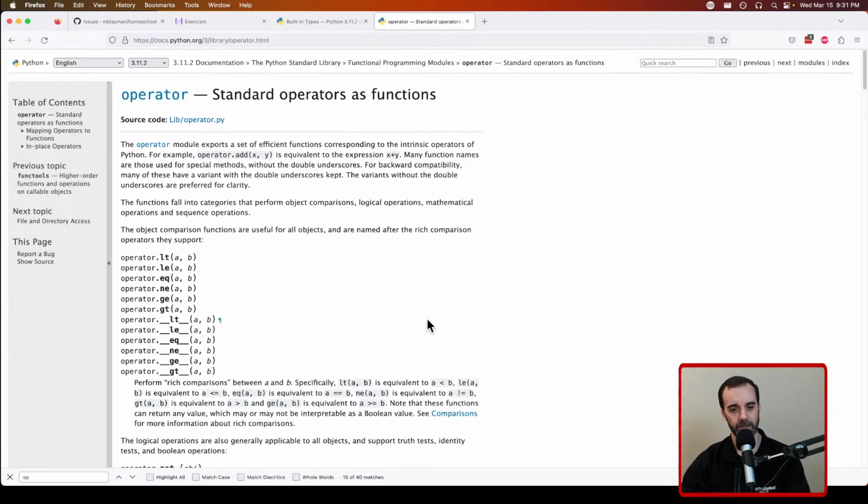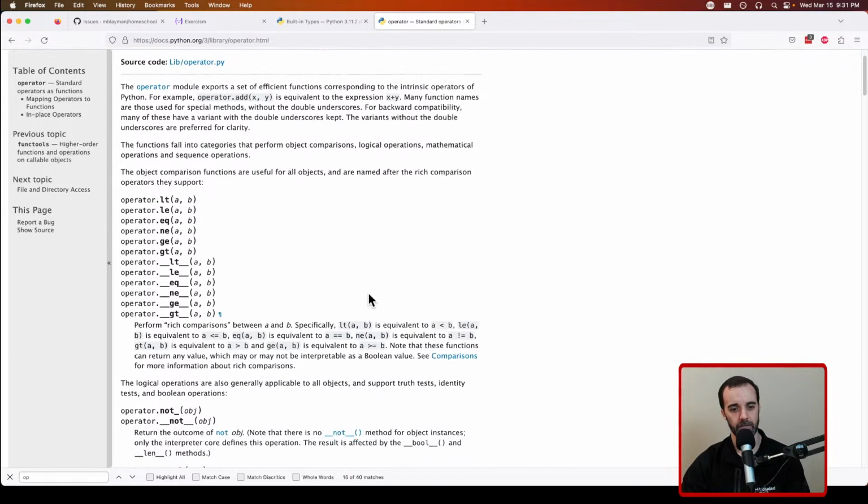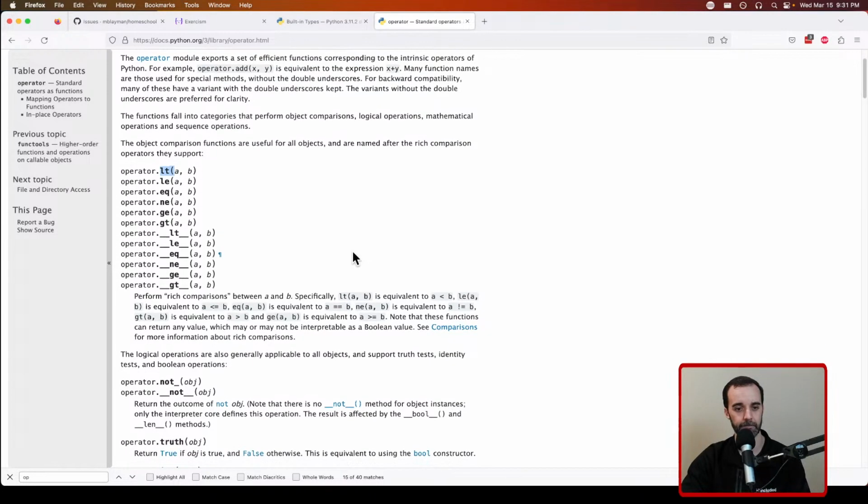So operator is a nice way to get other, like where you would use a plus, you could call operator. Here's the simplest example. Let's just take the one from the top.